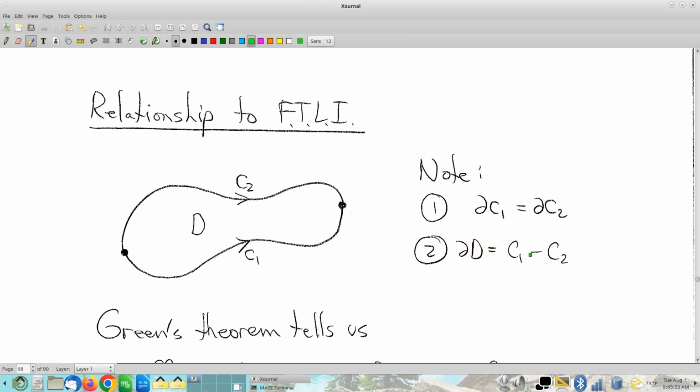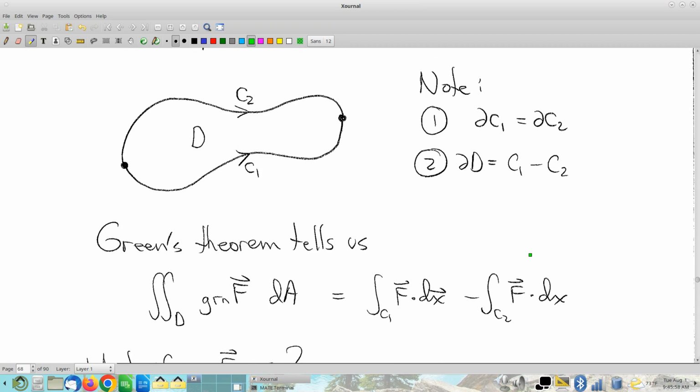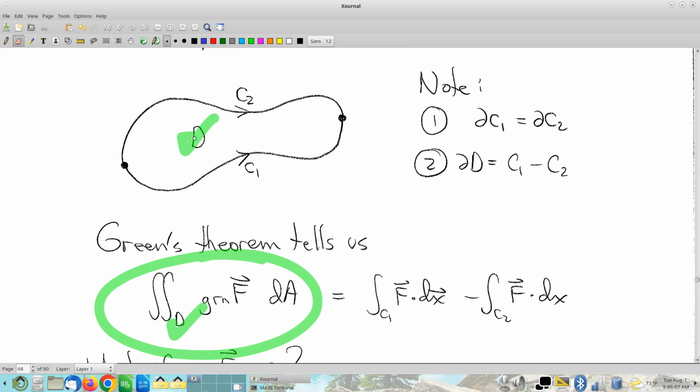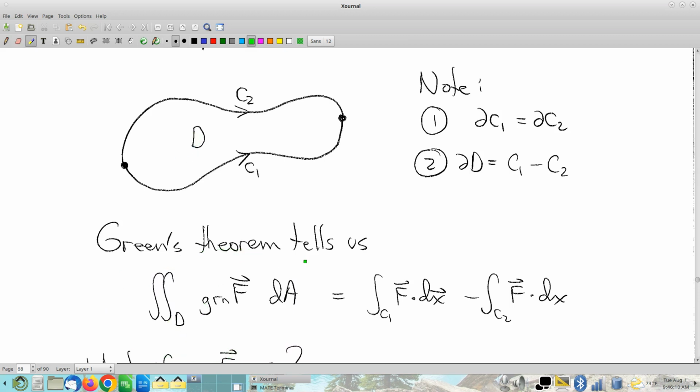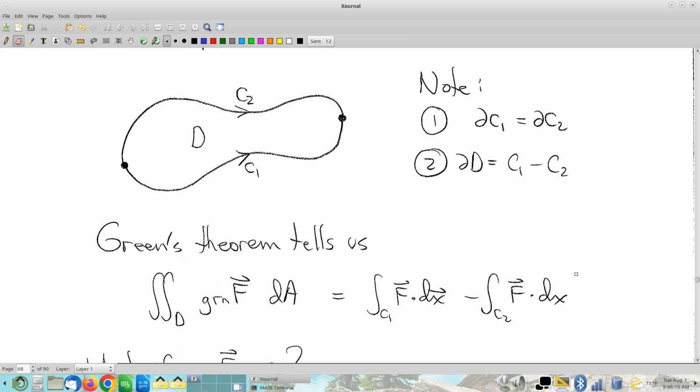So, 2 different points of view. And I'm going to capitalize on that as follows. First of all, I'm going to write down Green's theorem. Green's theorem says that if you have a double integral over the region, there's my region, D, then I can view that as a line integral around the boundary. Now again, pay attention to the operators. The line integral is of a vector field F. The double integral has an integrand that is Green's operator of F. Okay, nevertheless, this is just Green's theorem right here.